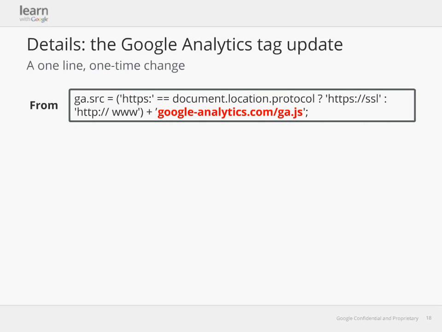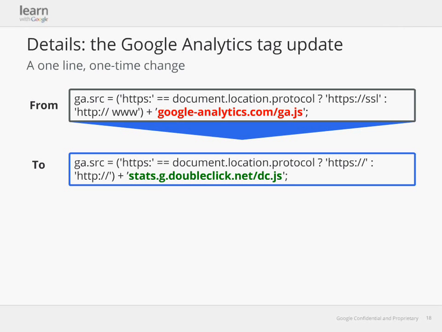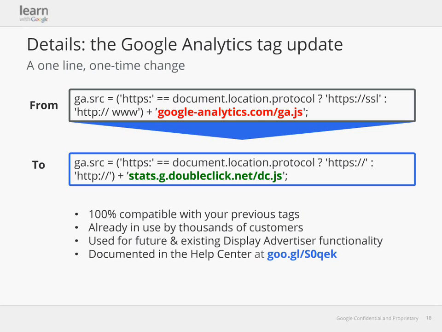So now when I say that making the tag changes is easy, I want to show you just how easy it is. This box that I'm showing in the code in red is really a snippet of our asynchronous tracking code. The part that you need to change to support remarketing with analytics is just the part in red, and you're going to change that part in red to the part in green. So really, in under 30 characters or so, you can very quickly support this great new functionality. And it's important to point out that even if you or other folks on your team have made customizations to your tags, this change is 100% compatible with any of those changes that you've made.